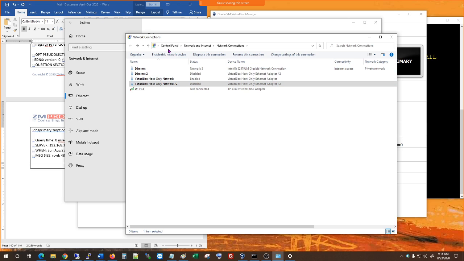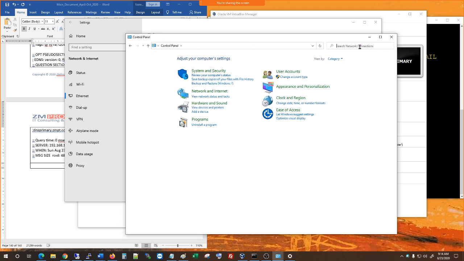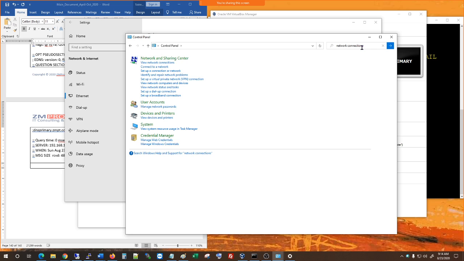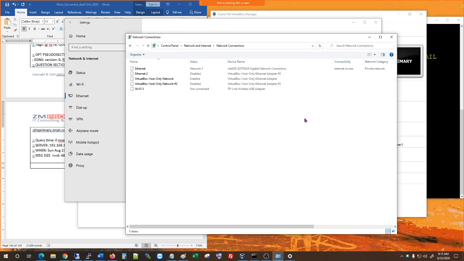If you have in here, go to control panel, network and internet, and network connections. Or if you can't find it in control panel, type network connection and you see view network connections here.